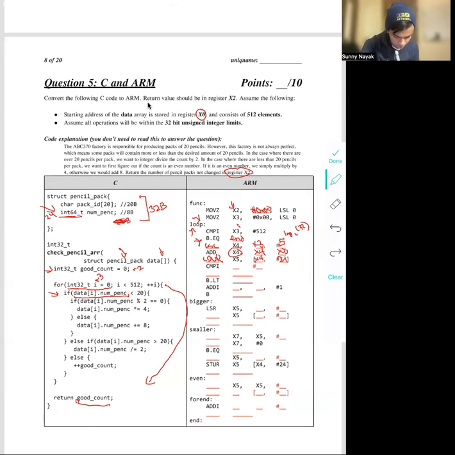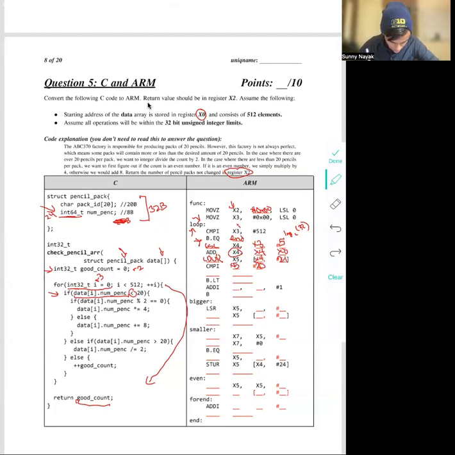So now we've successfully loaded data I's num pencil attribute. So then we want to compare that value. It looks like we want to check if it's less than 20. So we can compare register 5, which is where we have our value, and we can compare that to 20.